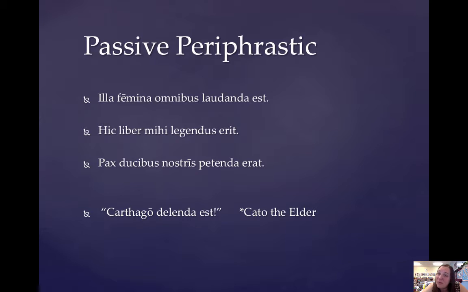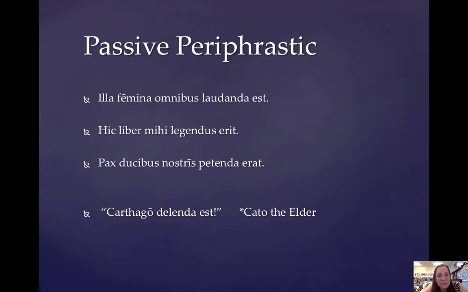Now, if you remember from the Roman history that we did last year during Latin 2, you'll remember that the Romans fought a total of 3 wars with the Carthaginians, right? The First Punic War, the Second Punic War, and the Third Punic War. The Second Punic War being the one that lasted the longest and also was the most destructive for the Romans. That Hannibal, he was hard to beat.